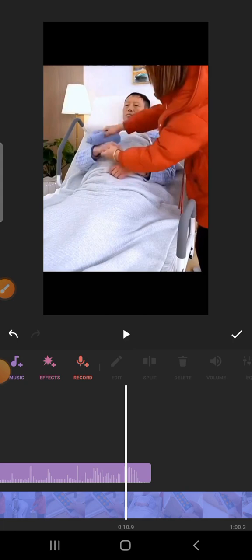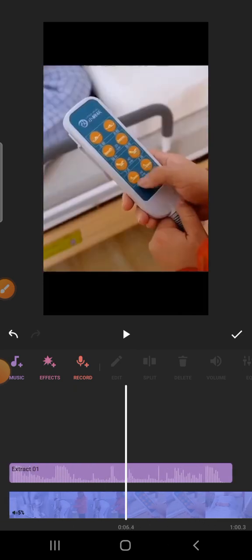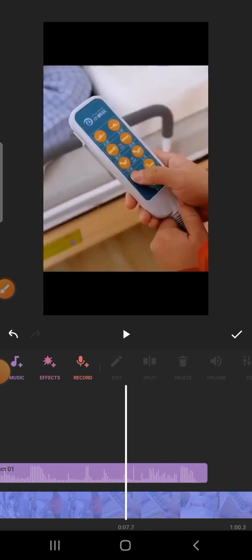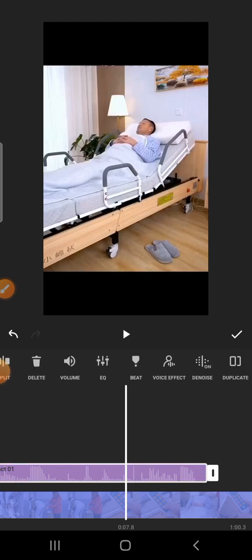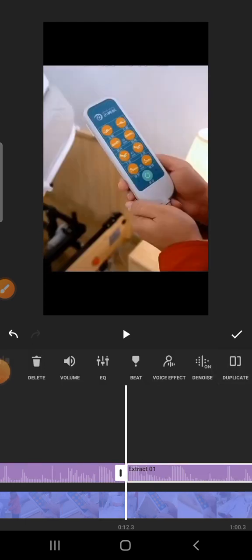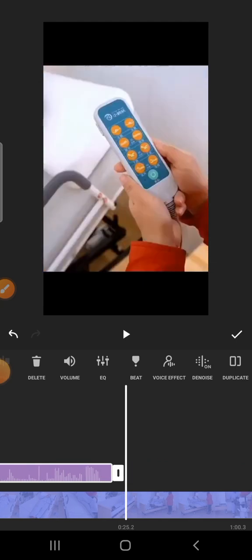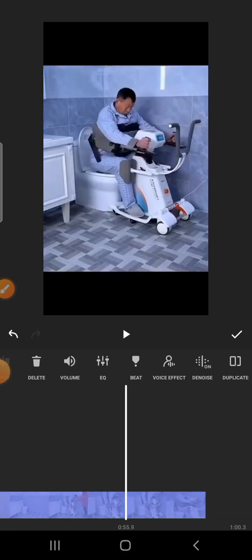Okay, you can see that the sound is almost ending here. Now you can further just go ahead and edit the sound however you want it. Perhaps there's a particular section you might want the sound to come forth. You can edit, cut off, or you can even duplicate. You would see here that this video is quite long, but the sound stopped at that point. So I can tap on the sound. Okay, now come to this point, scroll, and you will see there duplicate. You tap to duplicate. You would just go ahead, keep duplicating if you want the sound to play till the end of the video. Okay, you keep tapping duplicate until you get to that point.